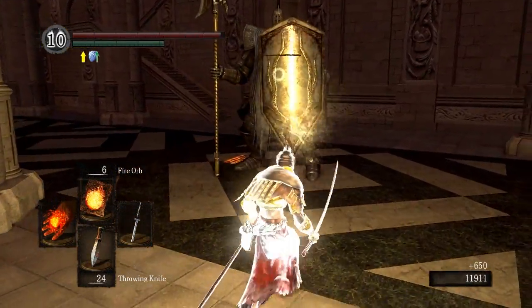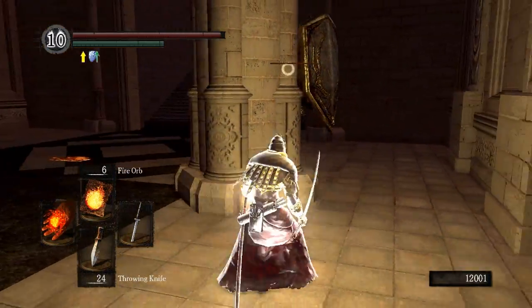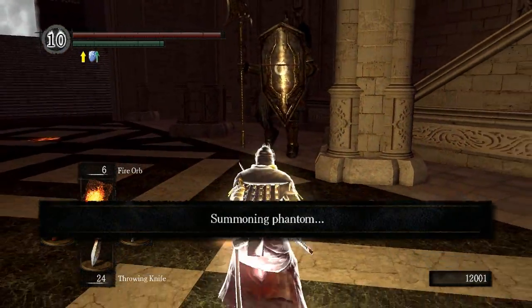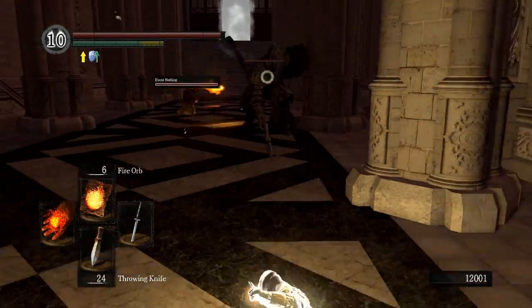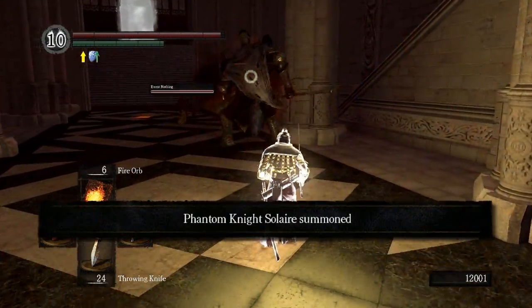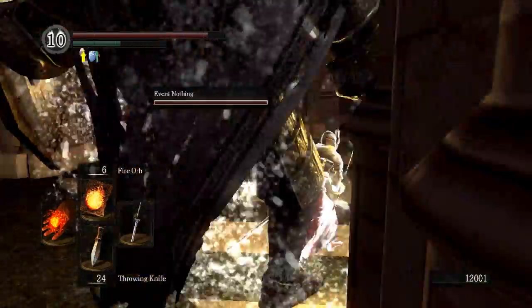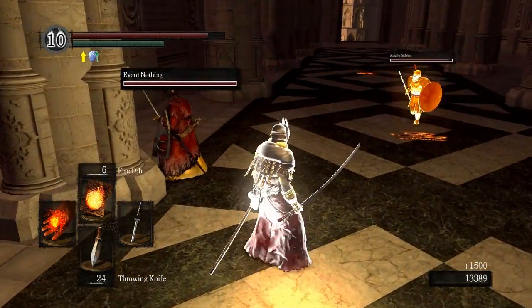And this seems to be one of the better things to do, honestly. Just to have one person draw the attention of something and the other person go for backstabs. And that is equally true, if not more true, of PvP. Looks like we've got Solaire as well, which is awesome news. There we go. Ah, glorious times.